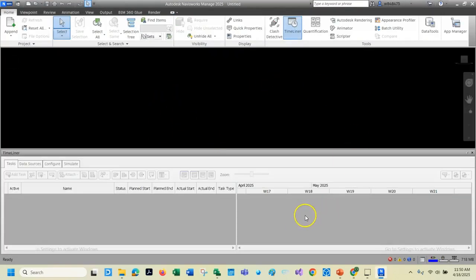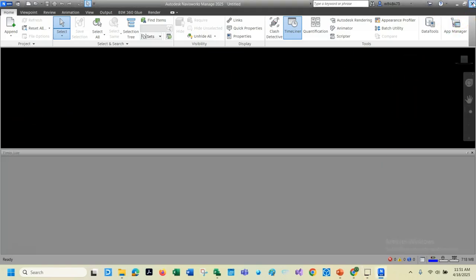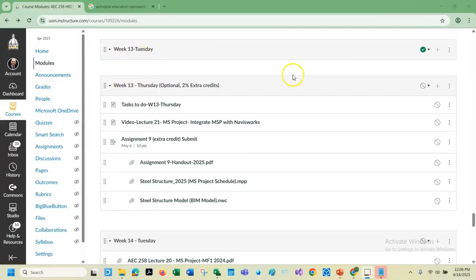So you should see this area. So we close it. On Canvas, I have uploaded some files under Thursday, week 13 Thursday. This is mainly focused on assignment 9, and that's optional, with 2% extra credit, because some students are online and don't have access to a laptop that can handle Navisworks.